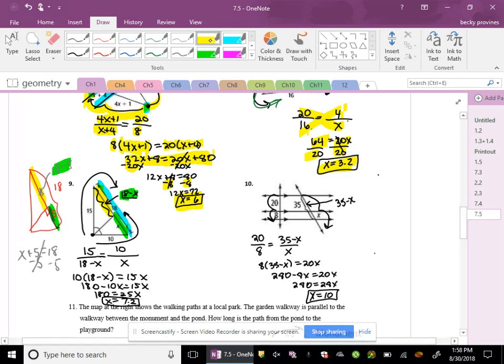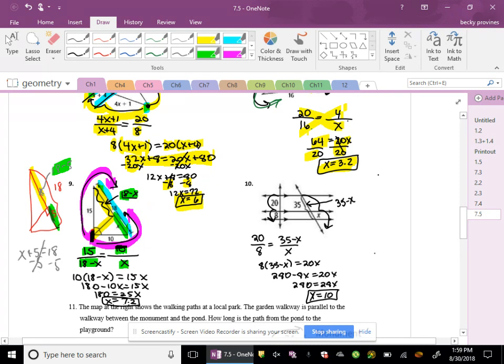Now, once you understand that, you're going to find the angle bisector, which is right down here on the lower left, and that's where you're going to start, okay? And so now I'm going to go up and over and down and around. So I have 15 over 18 minus x, which I have here, and I go back to where I start, and then I have 10 over x.